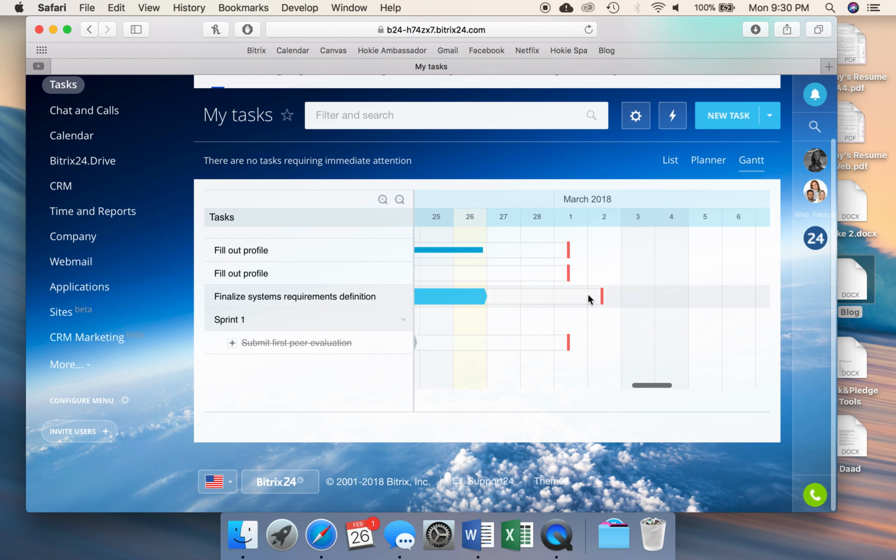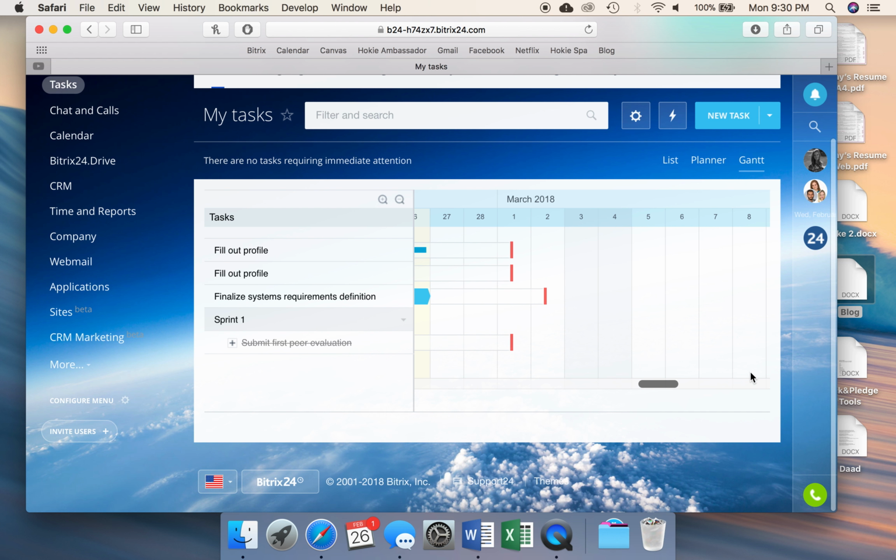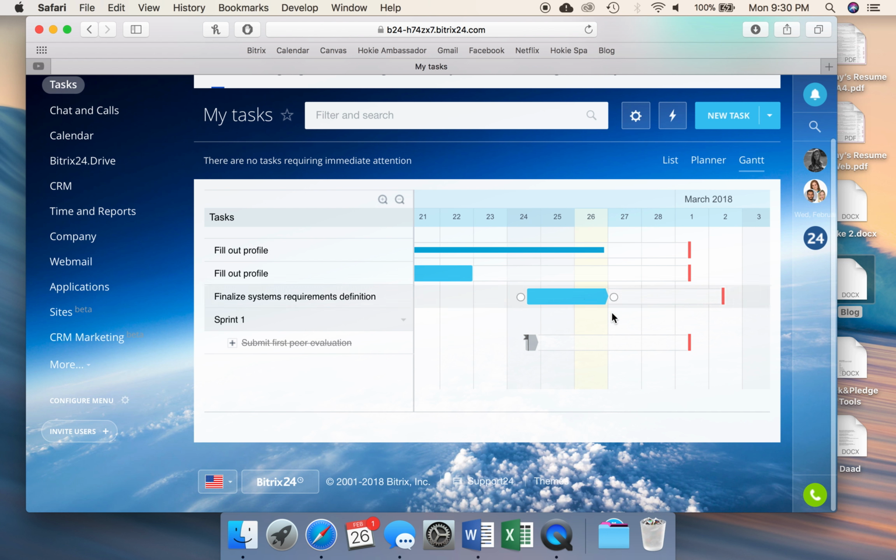And so you'll see that Sprint 2 will fall right underneath Sprint 1 and show that it starts when Sprint 1 finishes. It'll continue, and then I'll put Sprint 3 under that, which shows it doesn't start until the other one finishes. But of course, if we're doing Sprint 1 and 2 at the same time, which isn't how agile project management works, then they would be right next to each other.